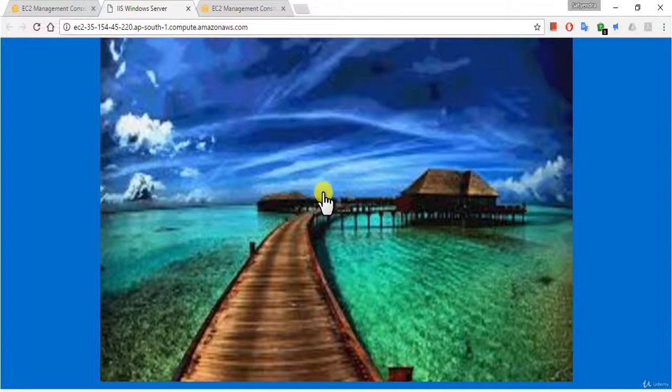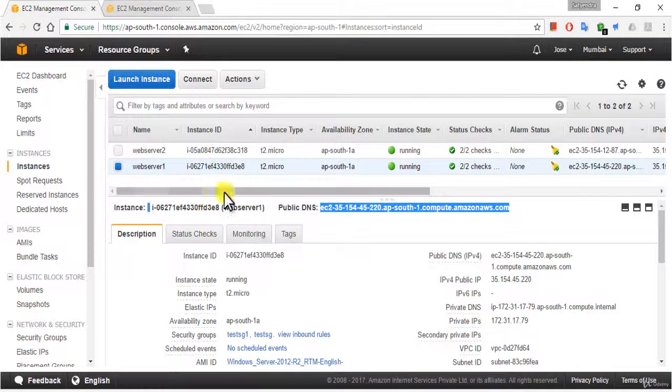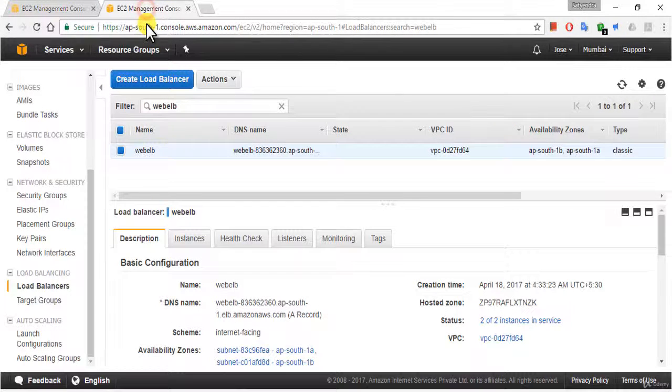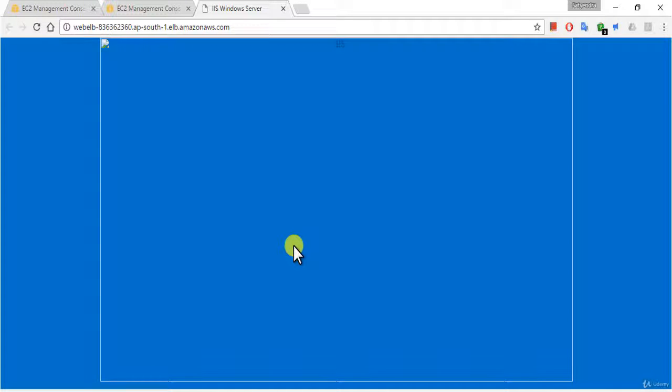Yes, so these two web servers are showing different images. Now we can check whether this is working through the ELB. We will take the DNS name of the ELB and go to it. Now this is showing the first web server, which has the custom image, but that image is not getting loaded properly. It may be due to some reasons.